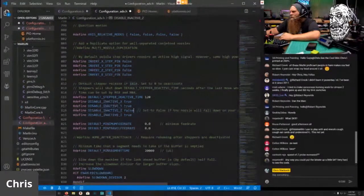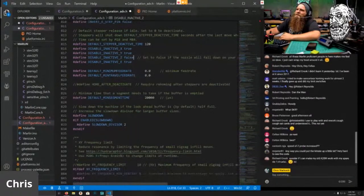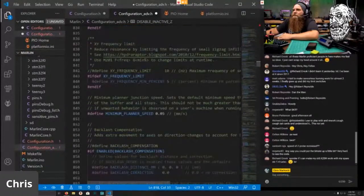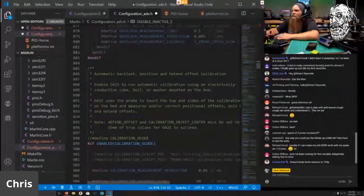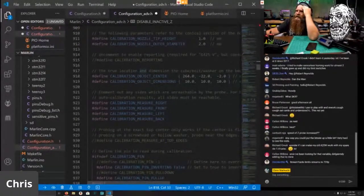You put the bit rate. I am at max. This is what it is. I can make the text bigger. Fortunately, that is a little squirrely on my end, but it works. Frequency limits, don't have to. Planner speed, don't have to. One day I'll figure out if this backlash compensation does anything. Calibration G-code. Yeah, it's only going to limit to 720. They're working on 1080p now. So that is coming.